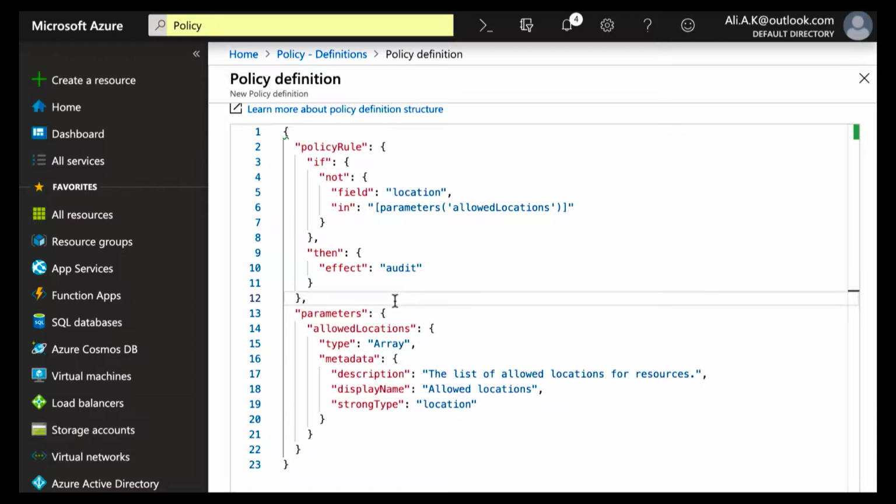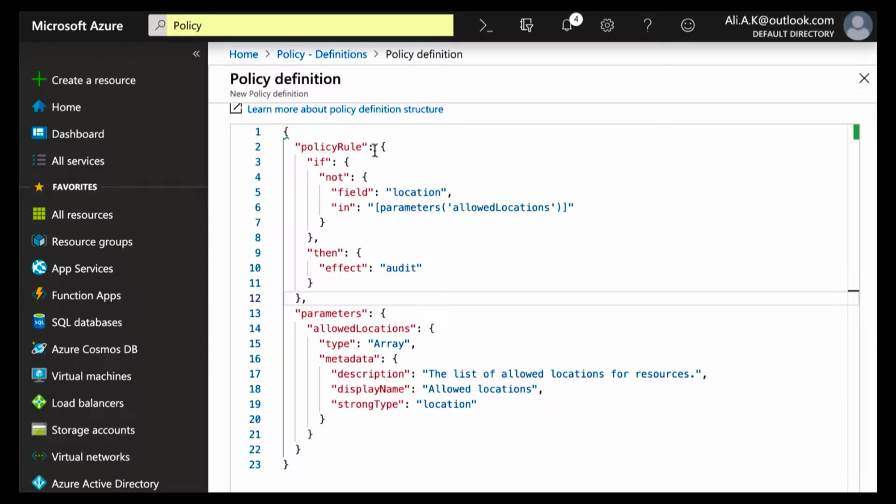But understanding the JSON coding requirements, you can just code and create your own policy over here. JSON code is very easy to read, and actually it's very easy to write too, so it is not that difficult to learn how to code in JSON. The syntax is pretty much high level. Just take a look at this.